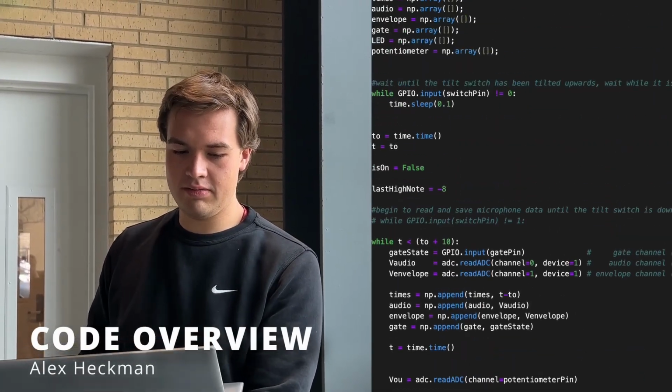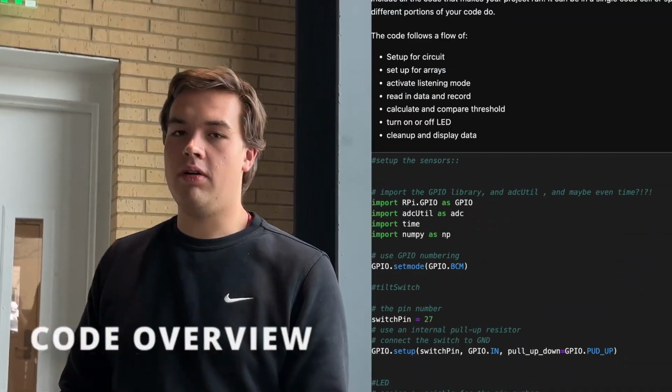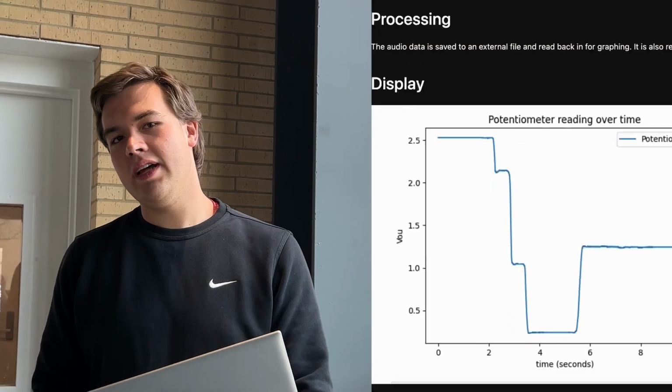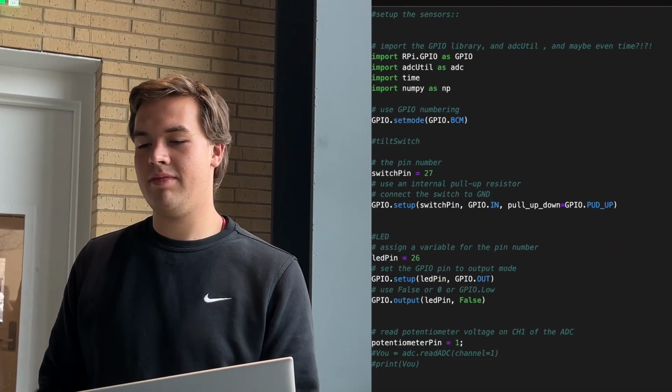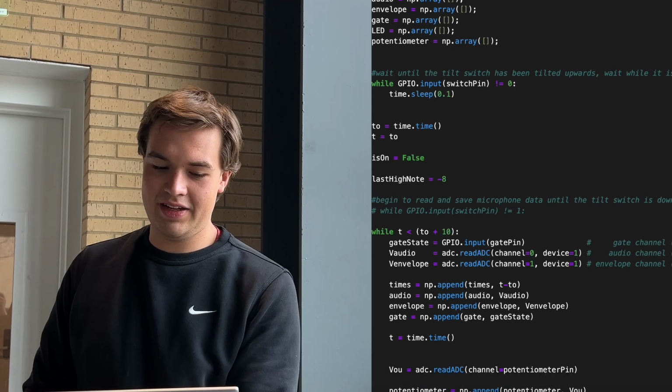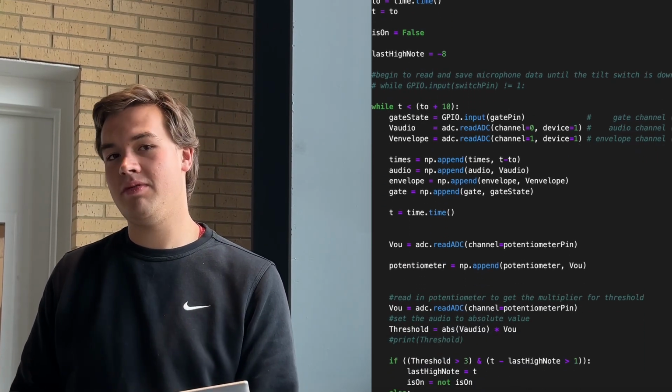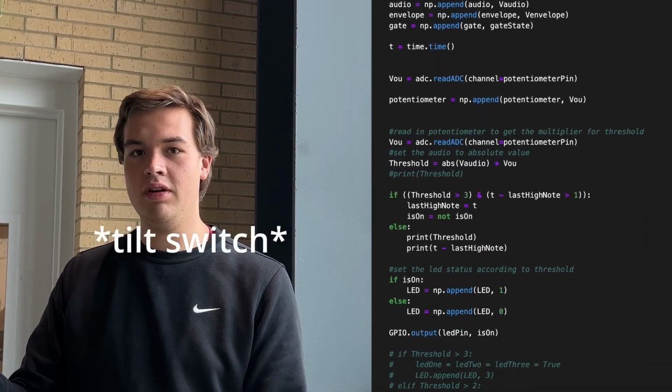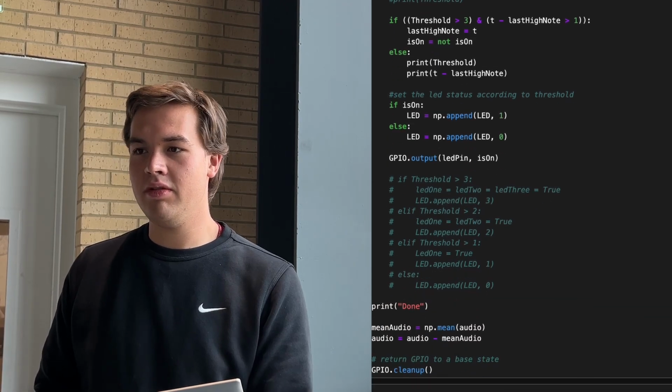So our code essentially sets up all of the different inputs and outputs. Then it does a while loop that searches for once we turn up the potentiometer, meaning it goes into listening mode.